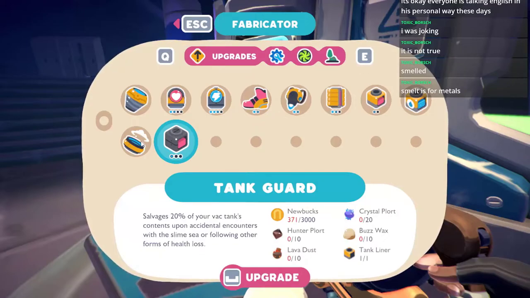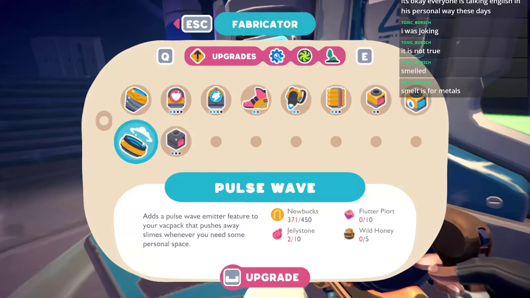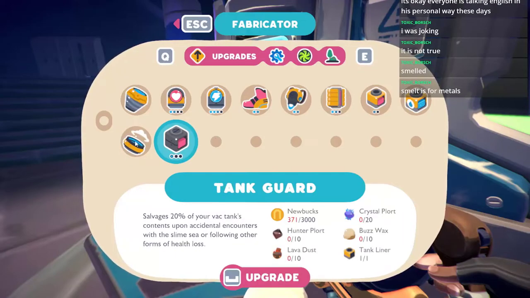Wait, that's something. Is that new? Tank guard. Salvages 20% of your VAC tank's contents upon accidental encounters with the slime sea or following other forms of health loss. Whoa. Interesting. So now you can get this and not lose all of your stuff when you die. Interesting. But it also costs 3,000 bucks. Okay.